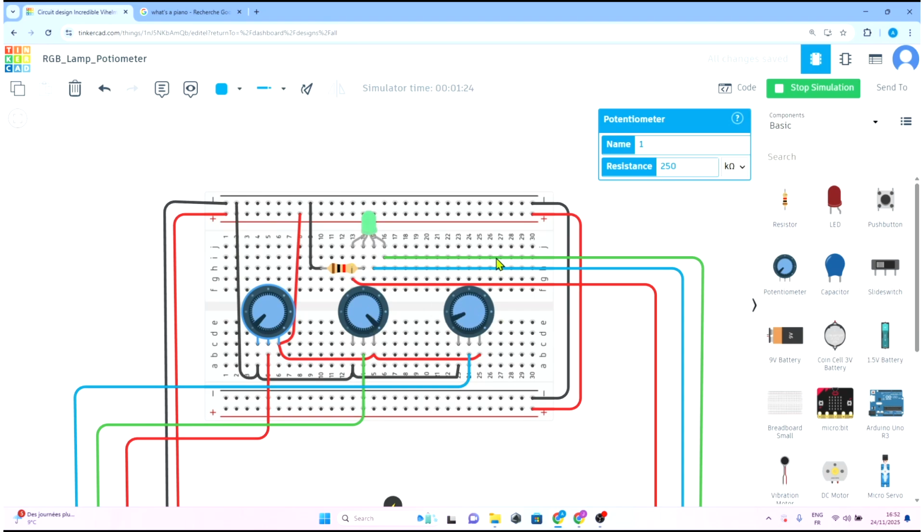So this is how you can have multiple colors with the RGB LED, using three potentiometers to get any colors of the world that you want. I think this is really a good project that you can reproduce at home and learn from. So you can change any value that you want. But I think this is an assignment for you at home.